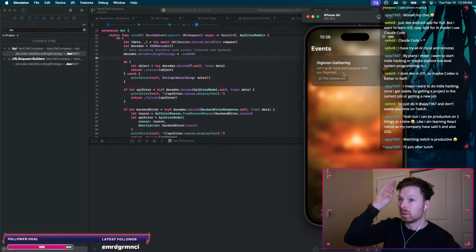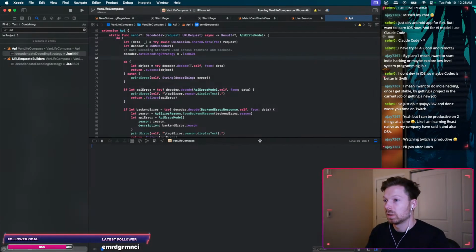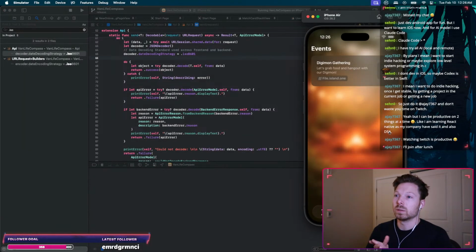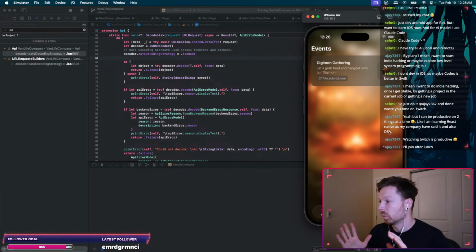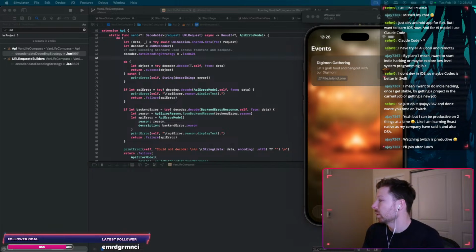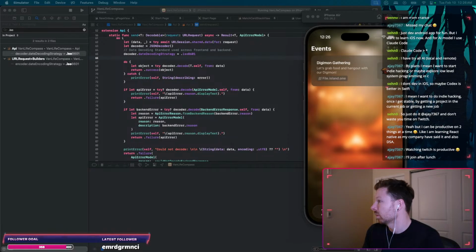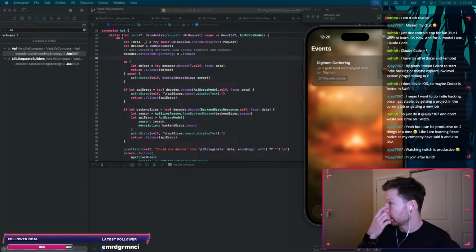Digimon gathering, file island 1. So that's working now. We can create events. We can take this as a starting point. One sec, why is this stuff up here? What happened? Okay, that's better.